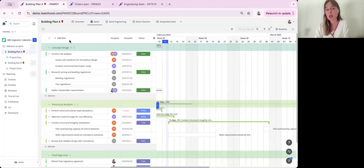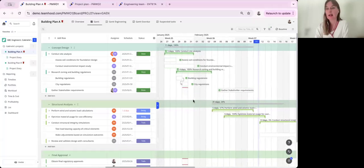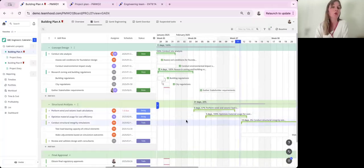What else do you see in this project plan is work packages. These are simply tasks that you have to complete in order to finish different project phases and, at the end, your project. In this column here, you have assignees, meaning different people that have been assigned to do these tasks. Then schedule and status, so if you are done or not done, or you are in progress with different tasks. Now you see this project plan, or the building plan, here. You see how it's quite big, right?